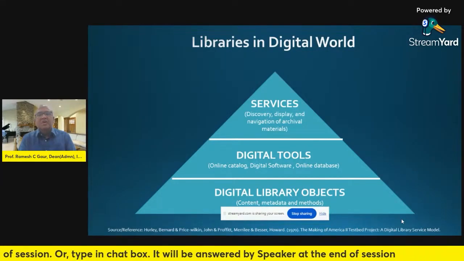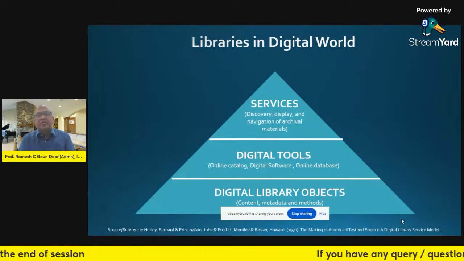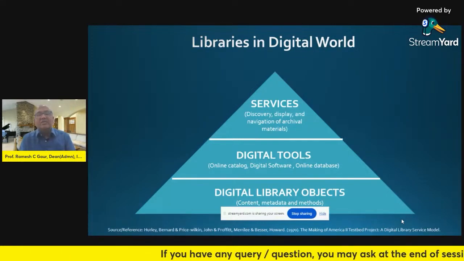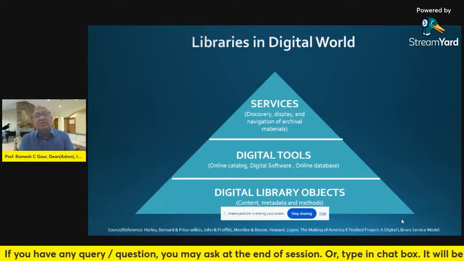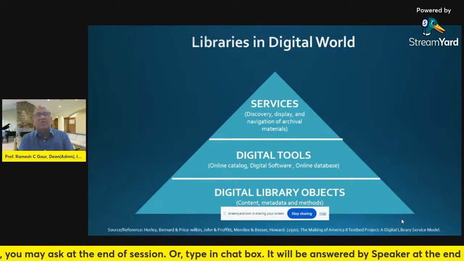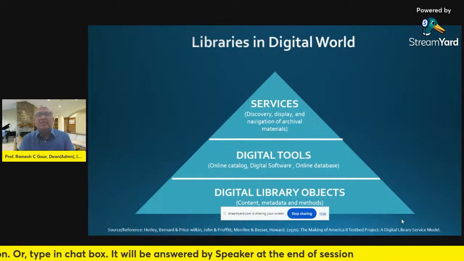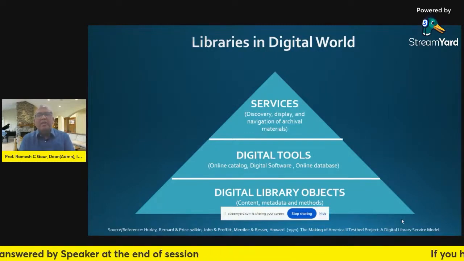The first part is your digital library objects, which also contain all kinds of collections, contents, and metadata related to those contents, and various kinds of resources available within your print or online or in any other format, audio, video.